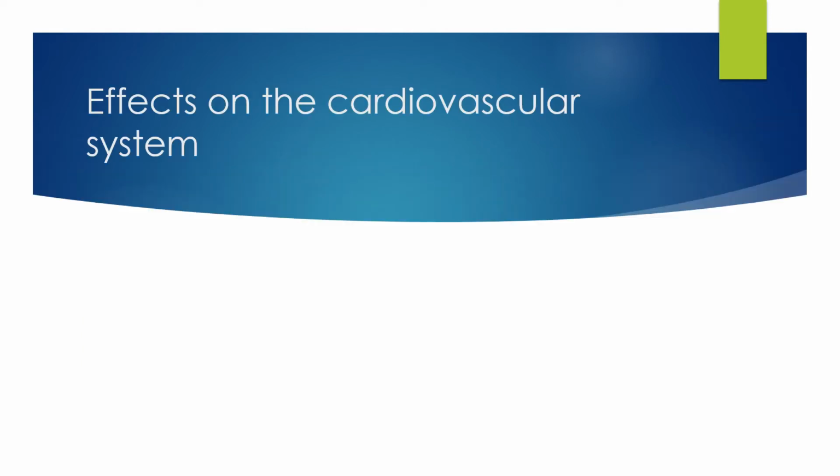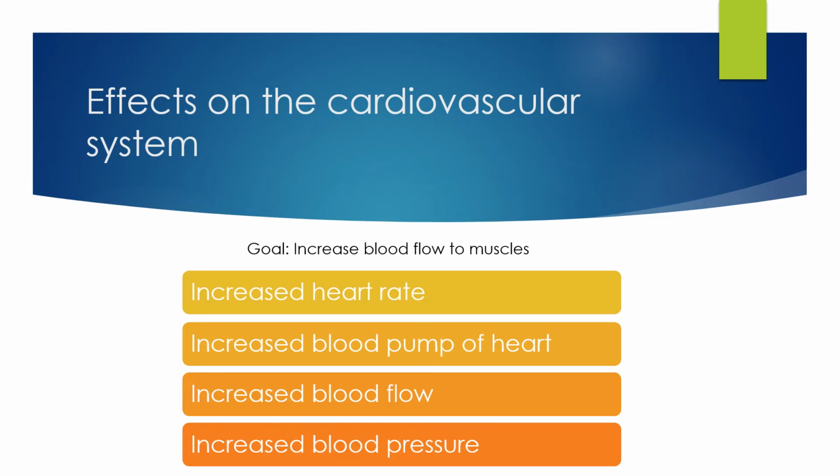Now imagine you are on a bike riding uphill. What are some of the things your body is experiencing? You're probably sweating. Your heart rate and breathing rate have increased. Maybe you are fatigued. Your heart and lungs are working to increase blood flow to your muscles to supply the necessary oxygen to continue riding uphill. This is accomplished by increasing your heart rate, increasing the amount of blood pumped from your heart, and increasing your blood pressure. As your body adapts to cardiovascular training, your body will become more efficient, allowing you to do more things.